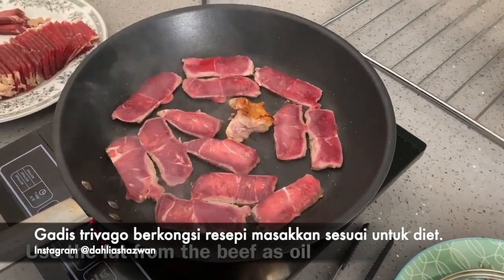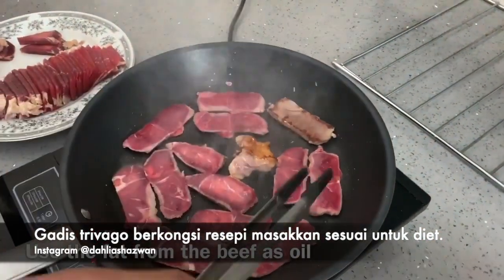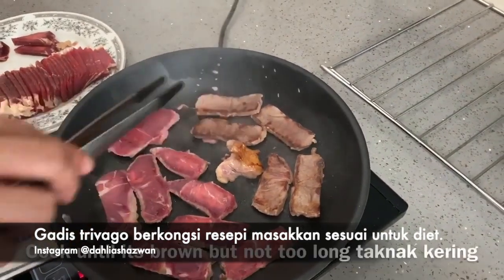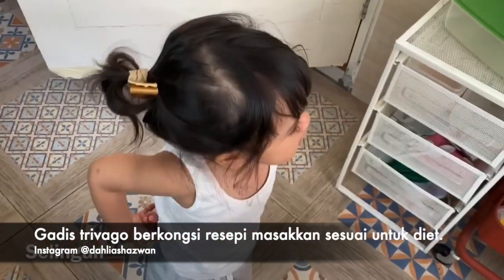Okay, so kita guna ni lemak dia untuk ganti minyak. So kita tak payah guna minyak, kita cairkan je lemak dia. And then kita grill. Actually ni grill tu? Okay, consider grill lah kan. Sudah.